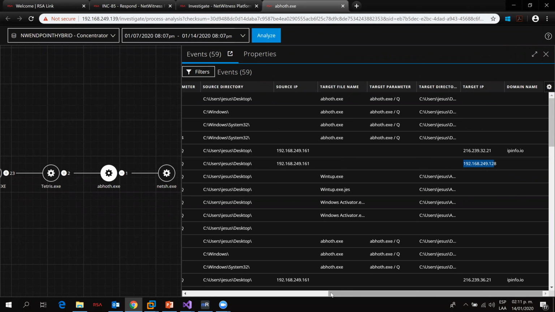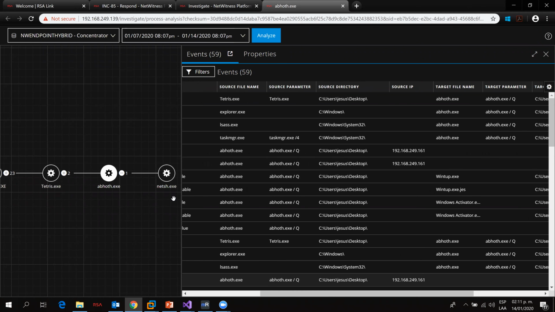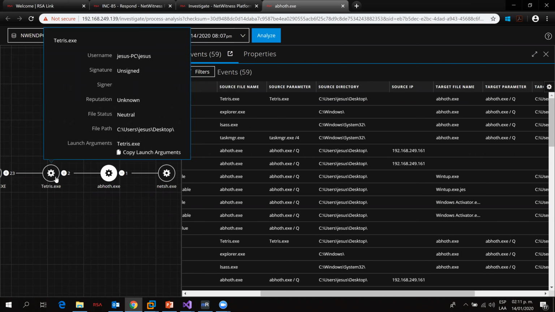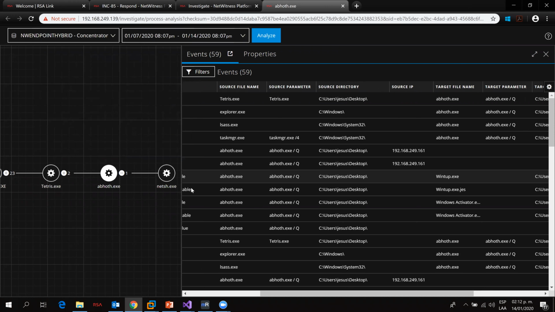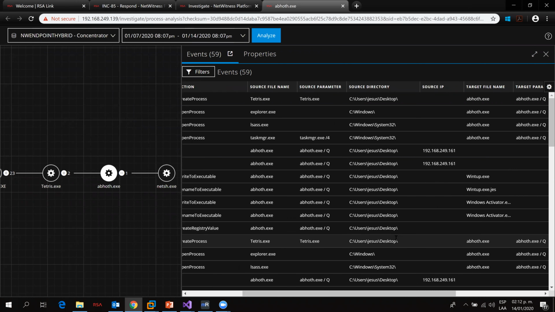So NetWitness Endpoint was able to detect what was the trigger. In this case, it was Tetris.exe. What was the seed? The seed was about encrypted. It was renamed to abbott.exe, and abbott.exe is the ransomware per se.